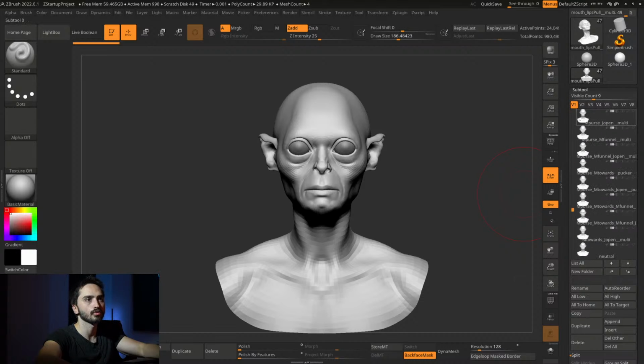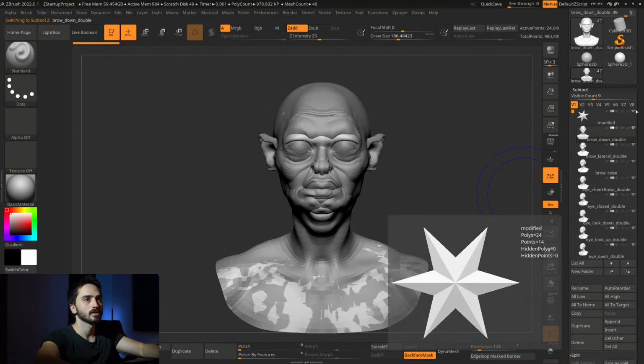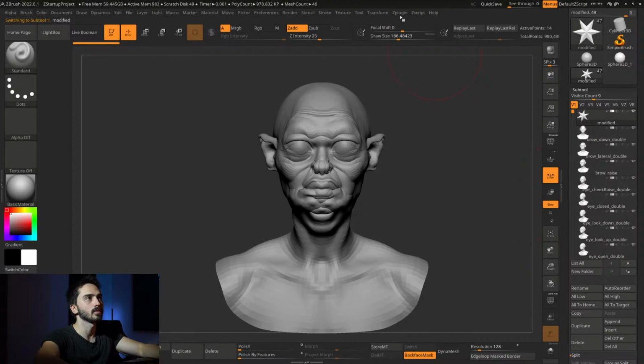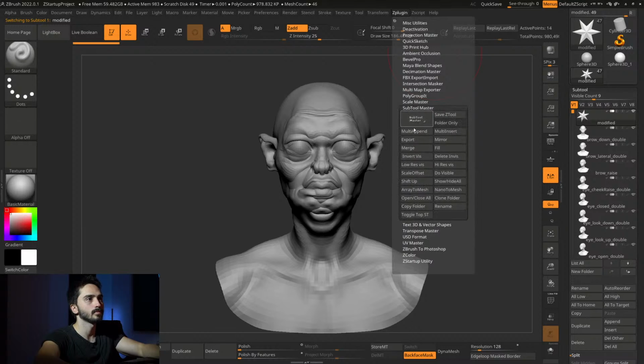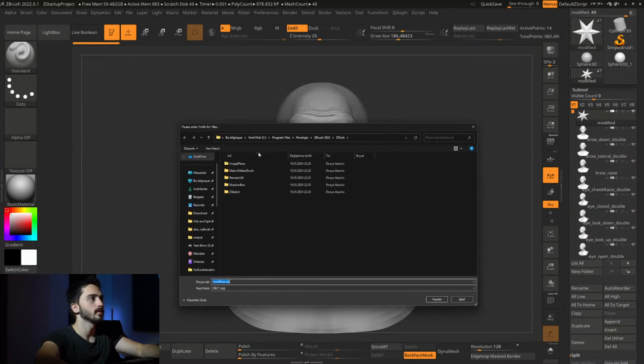So let's say you sculpted all of them in ZBrush. Just make all of them visible and go here, Z plugin, subtool master, export, and clear. Check this one, this 3 only, clear masking, show hidden points, single polygroup for each subtool, and click OK, and you should export it as OBJ file.